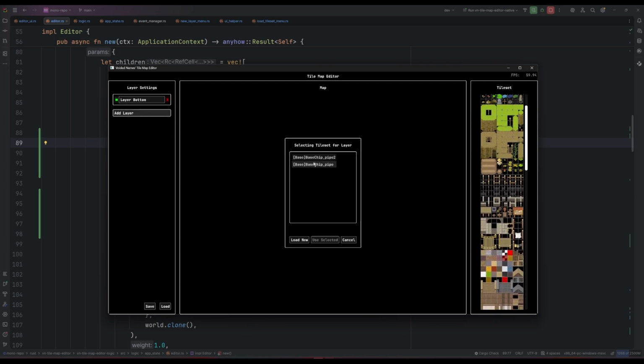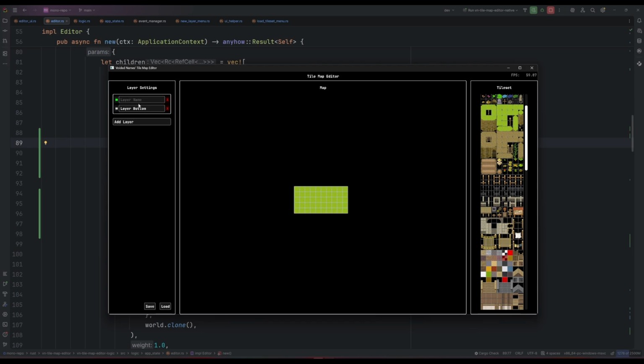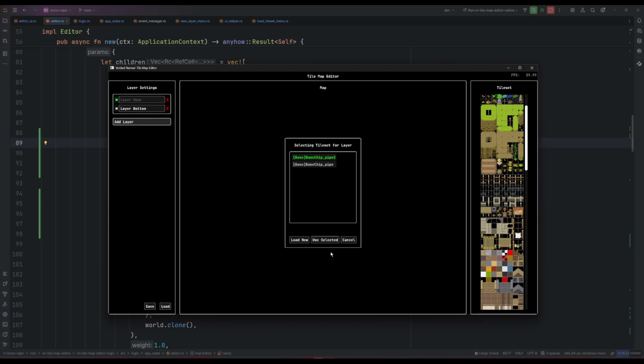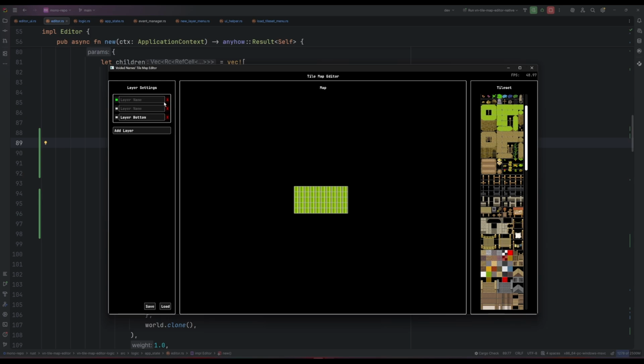And of course, we can reuse tile sets that we have already loaded before, so that you don't have to configure it every time. We also are still missing settings for the tile map itself, so that we can define its size and possibly also the shape. So a tile doesn't have to be the same size, and currently it's hard-coded to 32 by 32 pixels, not bits. And that is probably something we want also to be configurable.